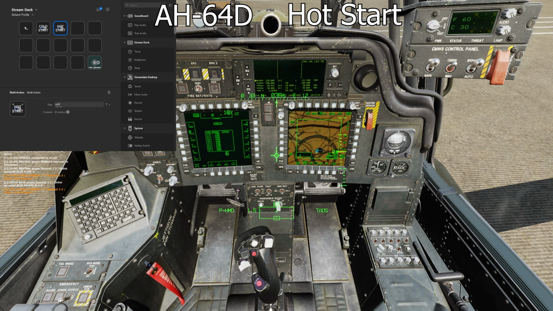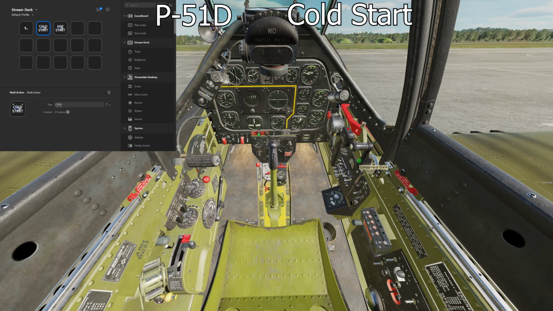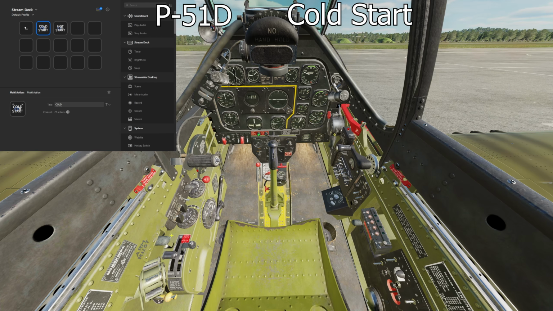The only thing you need to do as a pilot is to close your canopy. If you wish, you can also adjust your vents. It sets flaps and trim and everything else all for you.